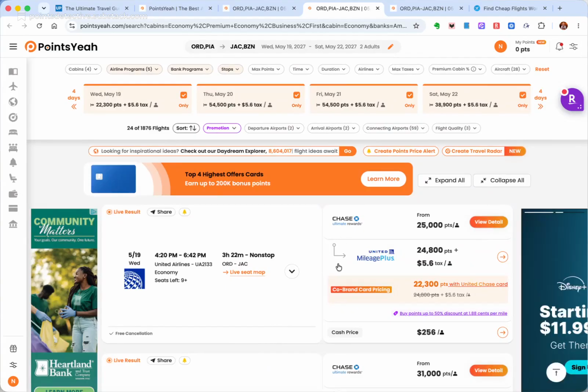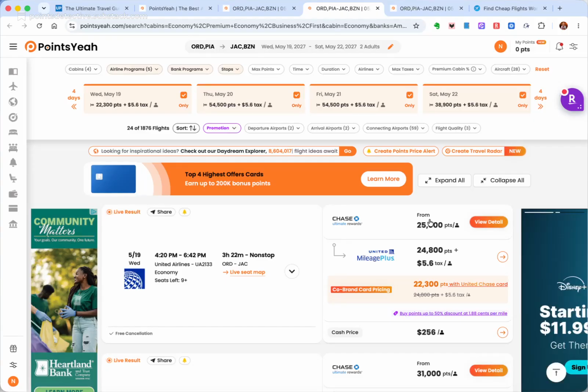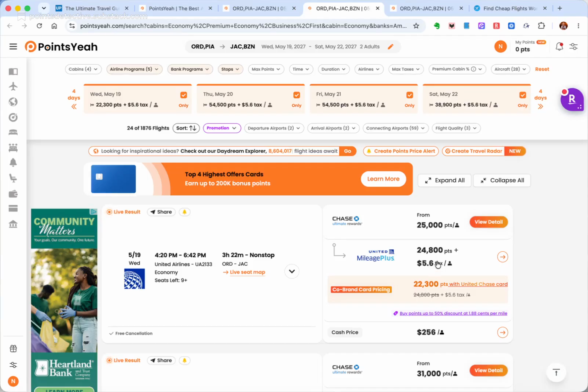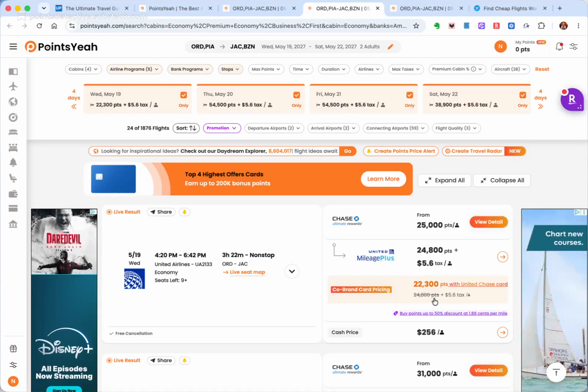If you wanted to book this flight on United's website, it would cost 24,800 points. But it says you have to transfer 25,000 Chase points. That's because you have to transfer points 1,000 at a time with many programs, including Chase. So you would have a couple extra points left over here and $5.60. But you'll notice down here, it says it's fewer points, just over 22,000, if you have a United credit card, which I believe this person does. You don't have to use the United credit card for your taxes and fees. You just have to hold one and then you typically get better award availability. So when you run the search, you would see a better rate if you are a United cardholder.